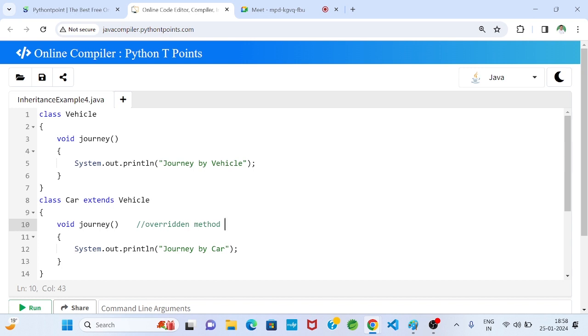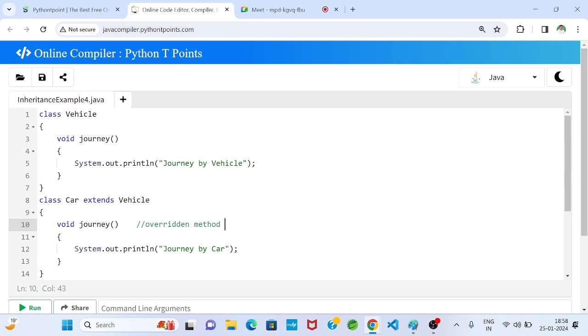So again I am repeating: what is method overriding? When a method and its signature in the superclass and the method and its signature in the subclass are exactly the same, then the subclass method is called the overridden method.